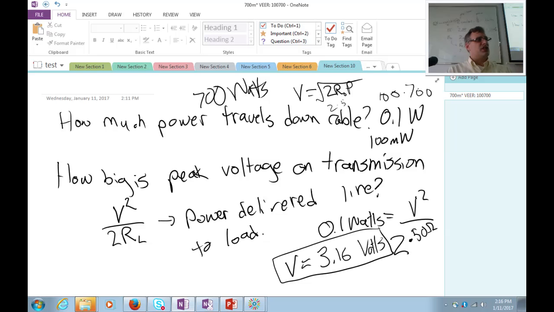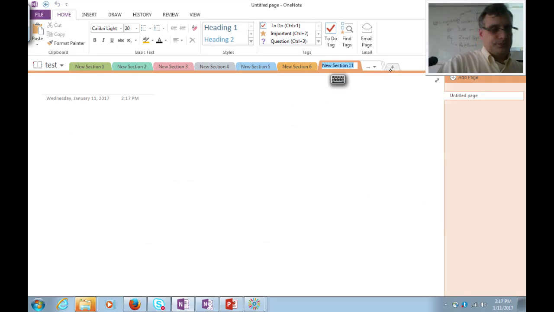So anyway, this is just some exercises to think about how to calculate and go between the world of voltage and power. It's important, especially when we get to transmitted power, because we're not always worried about a really big voltage. Sometimes even a small voltage is very informative and we need to calculate it coming out of an antenna. So I think I have one more example to show. And this will lead nicely into our next discussion.